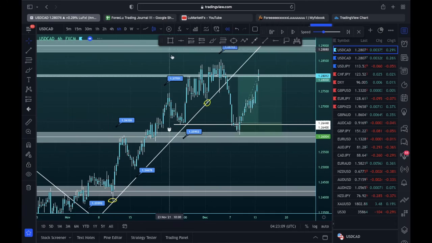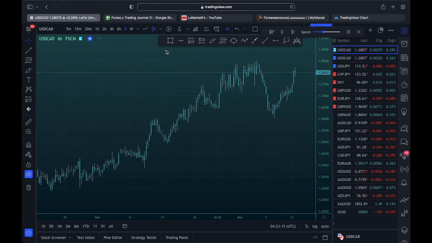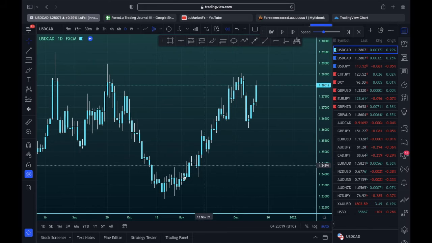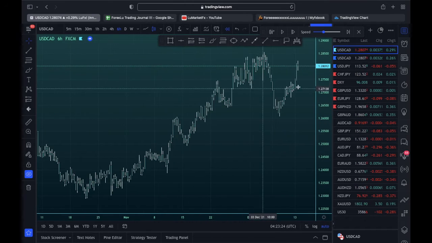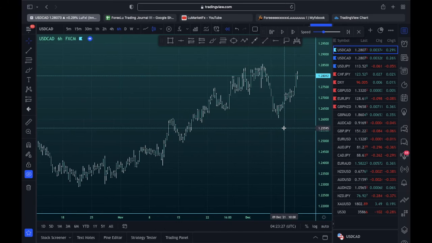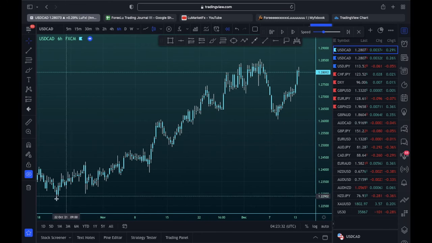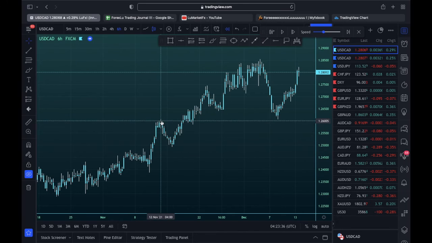And if you wanted a little summary of it again, basically on a daily time frame, we were having this big bull run, right? So I was just looking for buys only during this. If we go down to a lower time frame, now we can look at market structure and have a better view of price. Price was making higher highs and higher lows. So it was a low, high, higher low, higher high, higher low, higher high, higher low, higher high, higher low, and then higher high. Then price broke under the trend line that we had, right?